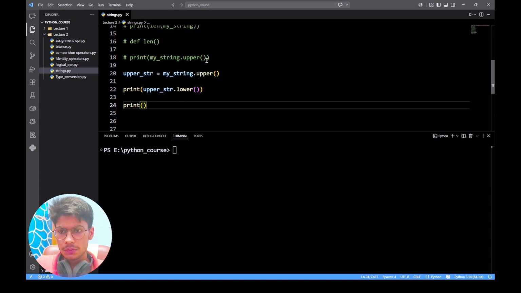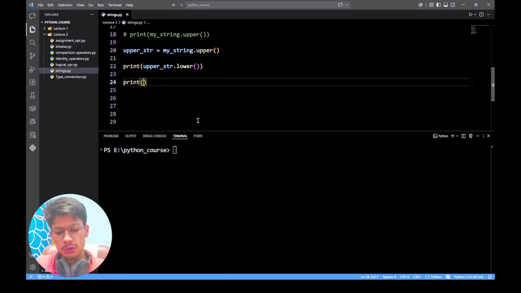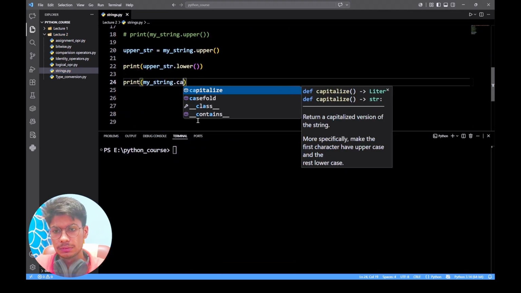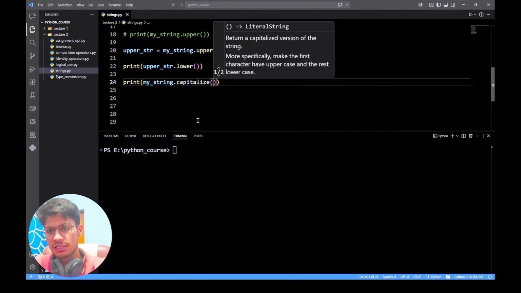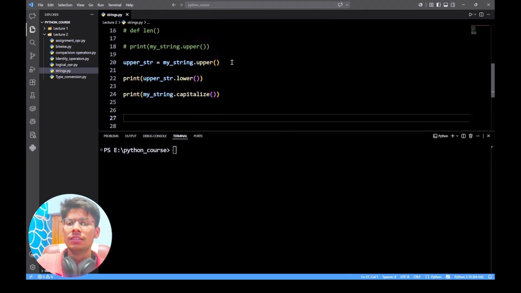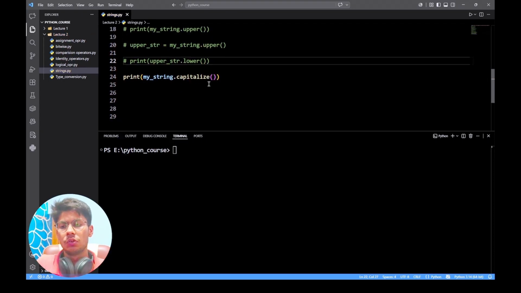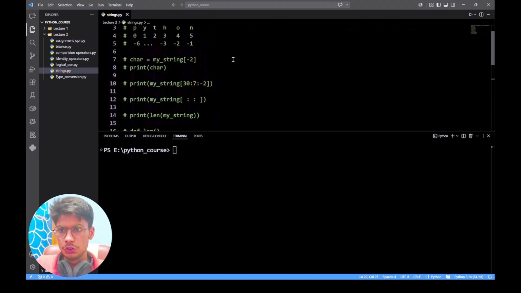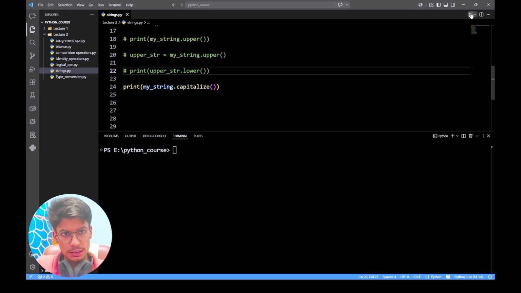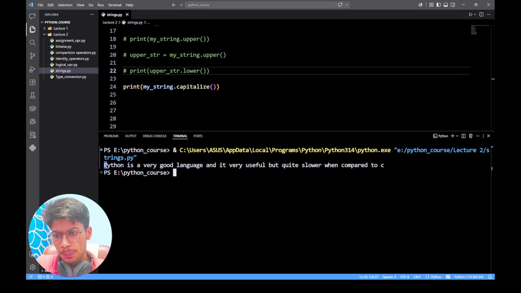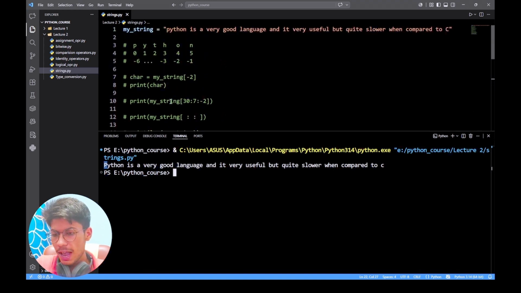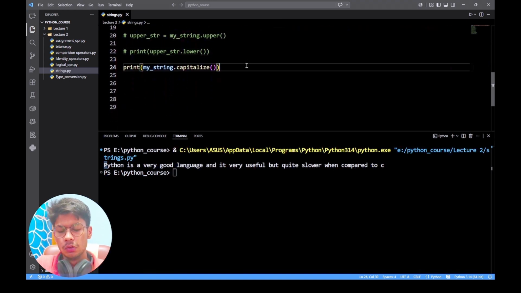So to capitalize the first letter, I will use my string dot capitalize and call this method. But before, I will comment these lines out so it is perfectly clear to you. When I run this file in my terminal, you will see that the P character in this string has been capitalized.